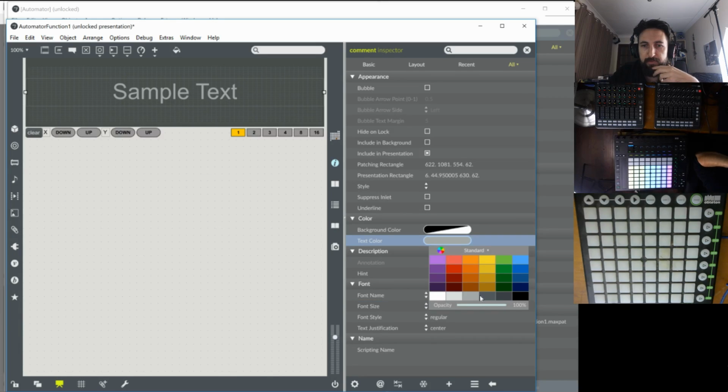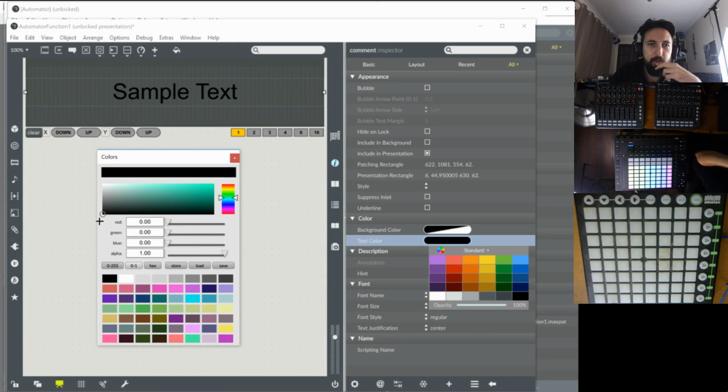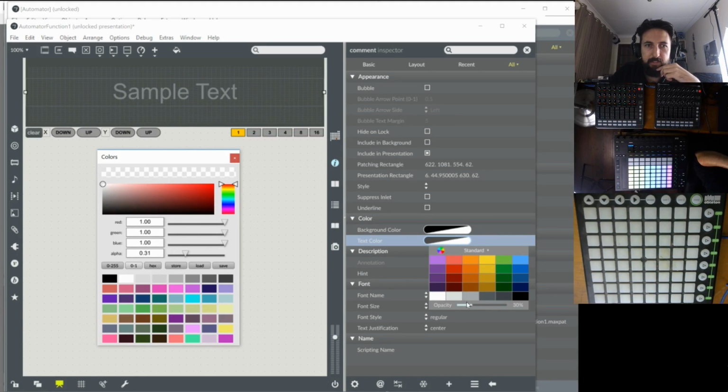The sample text, maybe let's make it a darker grey. That's too dark. That's too light. So let's play color game. I think that's good for me. It's kind of the same color as the grid. Maybe we don't want that. Maybe we want it black. No, we don't, because it's overlaying. What we can do is make it black and maybe change the opacity to 30%. We can make it white, bring the opacity down.